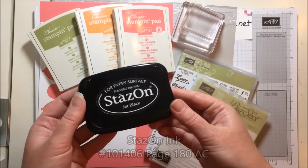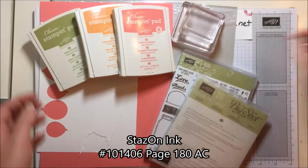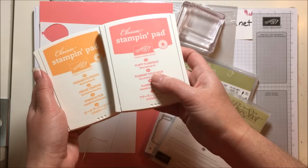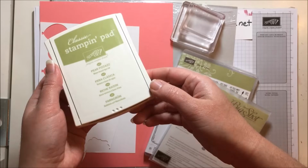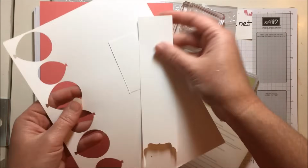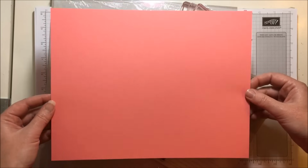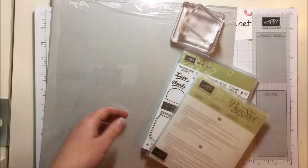We're starting with StazOn. This is the Jet Black StazOn to stamp onto our window sheet. Our other inks we're using today are Flirty Flamingo and Peekaboo Peach. Both of these are from the 1618 in colors. We're also using Pear Pizzazz, from the Subtles collection. You will need some scrap white so that we can stamp and cut out our flowers for the front of our box. We are using an 8.5 by 11 sheet of Flirty Flamingo from the new in colors.